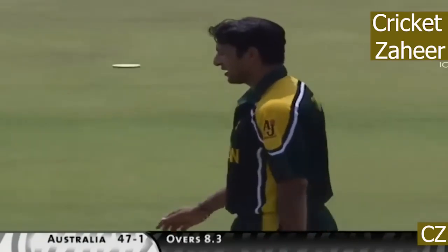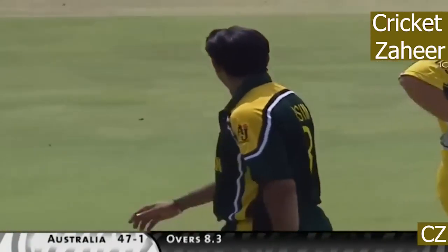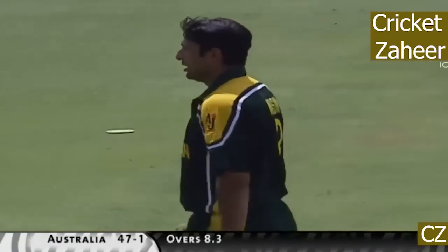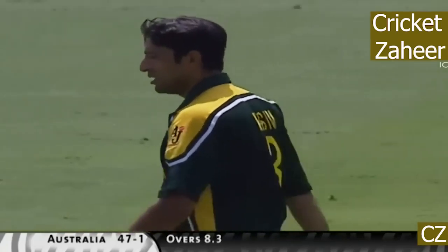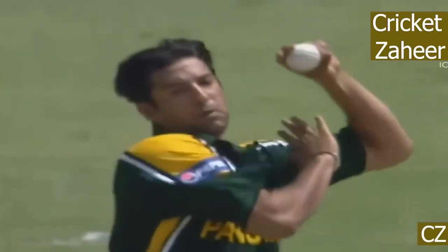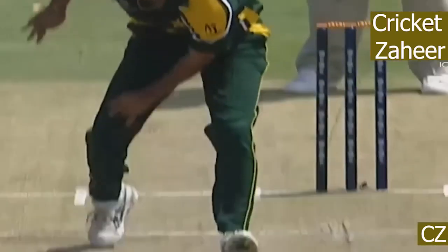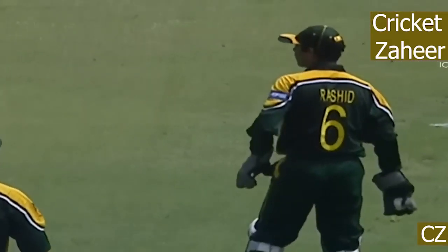Well, Wasim Akram has been trying to get this one to swing from leg, and Matthew Hayden's been able to flip him around the leg side. Well, this one goes. He gets it on off stump and it swings away. That's what he's been trying to do previously. Hayden is out to play shots. He's whacked one of these down the ground once before. Look at that swing. He's planted the front foot, looking to play a square drive and muscle it once again.